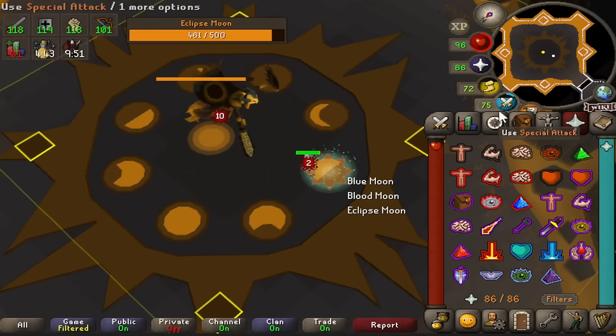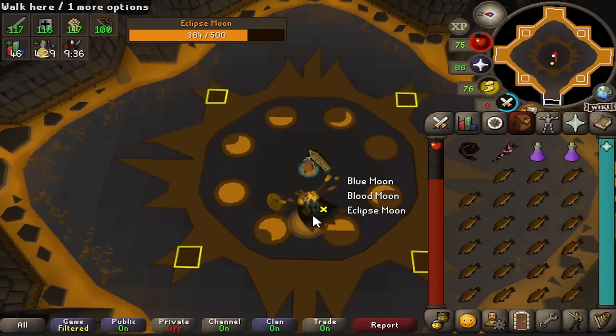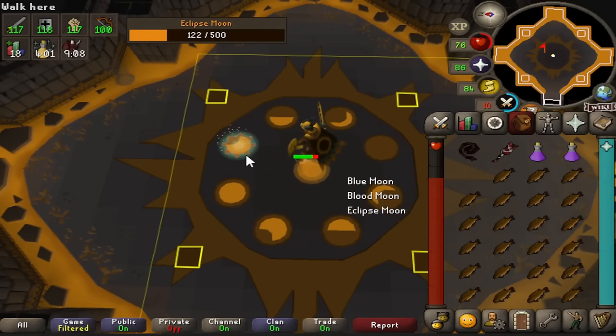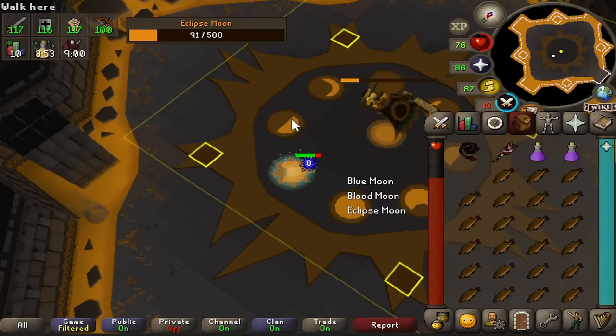There's three phases. He will pull you in the center and just click on wherever he is as fast as you can. So you take no damage until you do damage to him. And just go right back on the tile that's lit. He's 100 HP left. Hopefully we can kill him before his next phase. That'd be great.